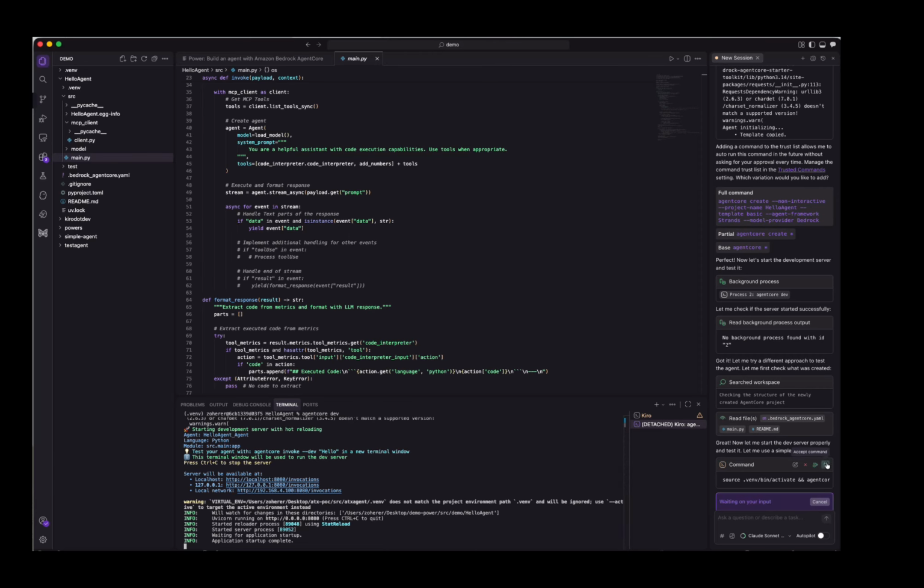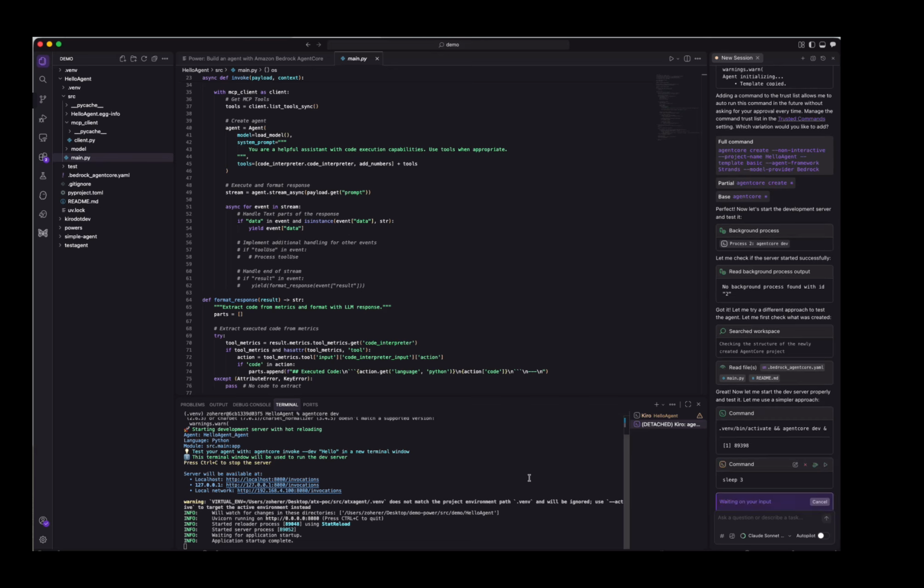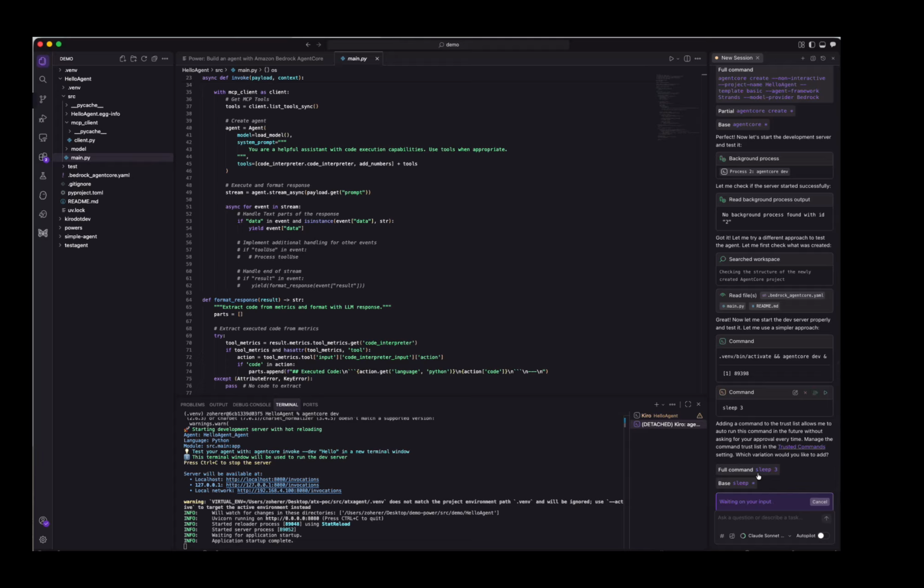Now it is activating. What is the command? Okay. So now, one thing, if you notice, till now I haven't written a single line of code, and I'm just going with the instruction it is providing me. Again, you don't have to go with everything it is suggesting. You can also steer it from this conversation. So if you want to do something else, you don't like how the design of your agent is, or you want to add something to your agent, you can change it from this window.